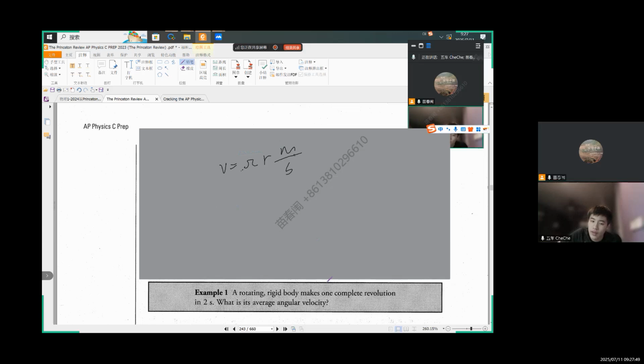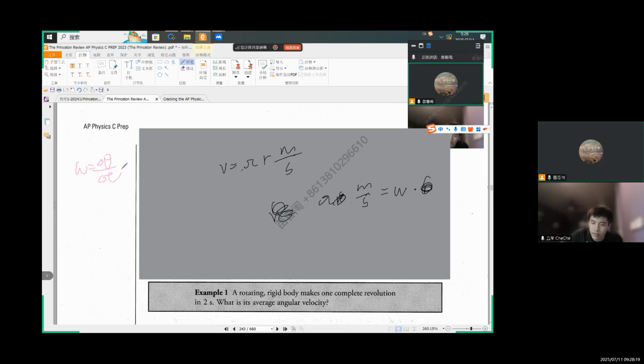Oh no, I'm finding its v first. So then I can do pi r equals omega times r. So these r's go away. That's the last formula. But before that, omega equals delta theta over delta t. I think that's probably easier. But in your situation, it's also working, I guess.